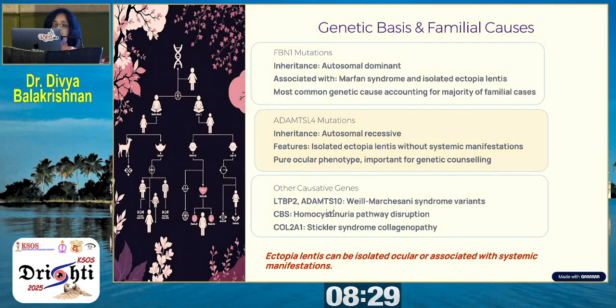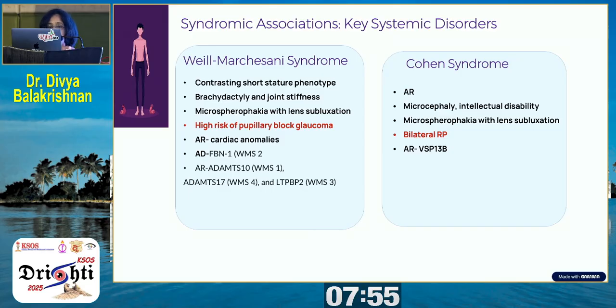And why genetics? She has already mentioned the systemic implications of ectopia lentis. Some of these are associated with systemic features, and some genetic mutations will have only isolated ocular pathology. Something like an FBN1 mutation is usually associated with Marfan's, or sometimes, rarely, Weill-Marchesani, and isolated ectopia lentis, and this one is the most common form of familial cases. This is the importance of genetics, especially when you don't have a diagnosis. With ectopia lentis, you need to differentiate whether it is purely ocular or associated with systemic manifestations. That is how you differentiate whether it is syndromic or isolated.